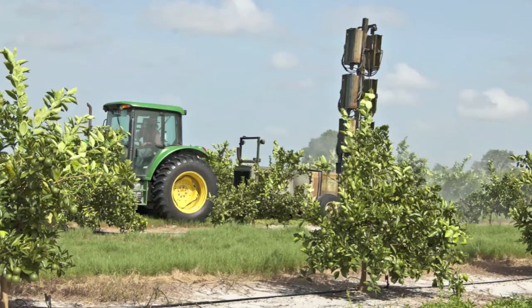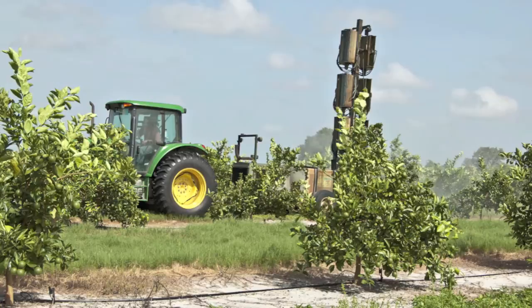We've also done microinjections, or trunk injections, where they use pressurized syringes in the same way they use for antibody studies against bacteria in trees, injecting 20 mls of solution, and that appears to work also. We're currently conducting spray trials using various carriers to get this to go into the tree. We still have to determine if it goes systemic into the tree, getting into the vascular tissue where the insects feed — and that's the number one thing we'll have to determine.